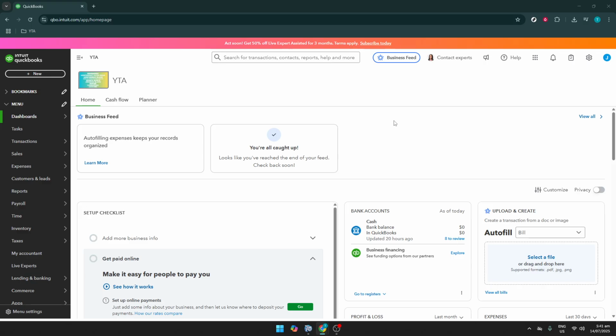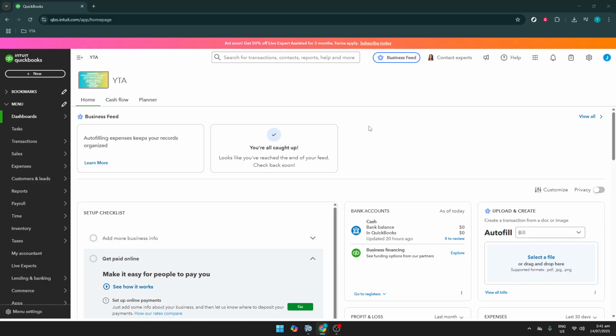You can easily do this by entering the URL into your browser. Once you're on the homepage, take a moment to familiarize yourself with the layout if you haven't already. QuickBooks is designed to be user-friendly, so even if this is your first time, you shouldn't find it too intimidating. Now, direct your attention to the navigation menu or toolbar. This is where you'll find all your options nicely laid out.